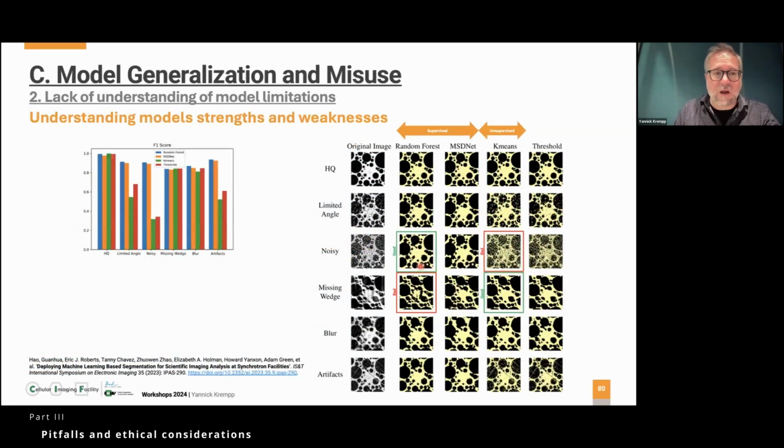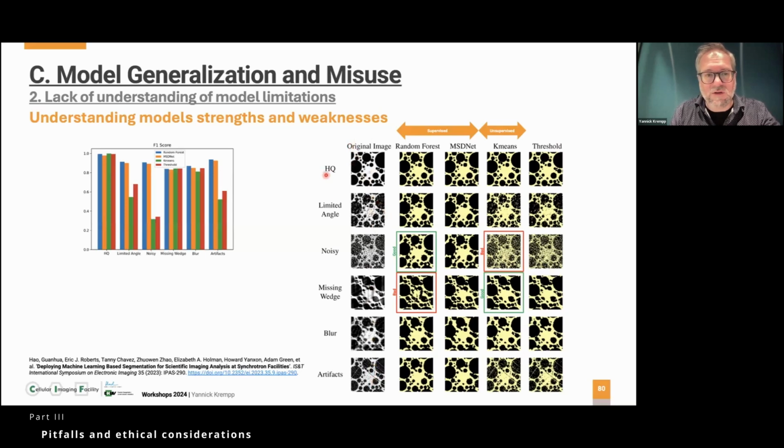There are other types of limitations for each of the models. So, for instance, in this case, you try to apply the same models, so random forests, k-means, and thresholding, for instance. Those are machine learning models, and this is just the classical approach on different data types.